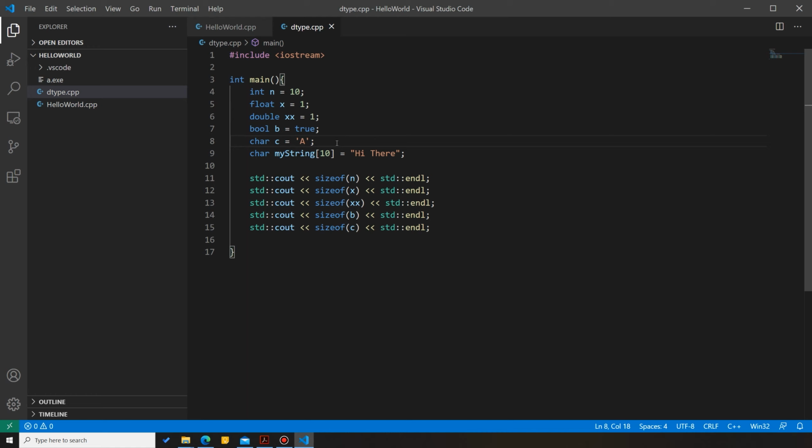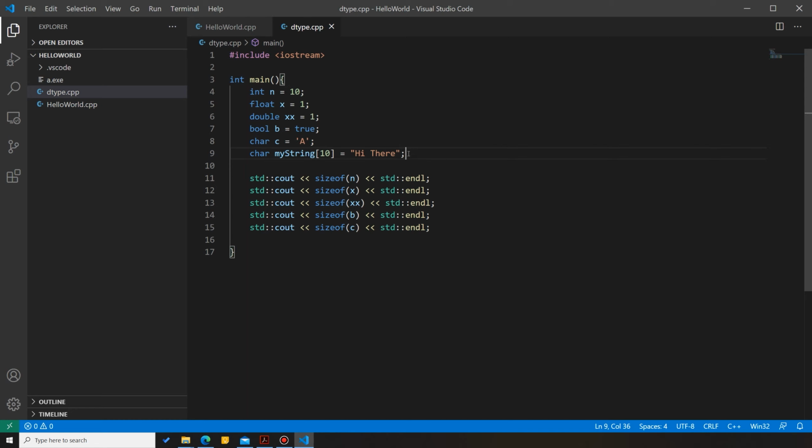So we have assigned this character A into a character variable c. The next thing here is related to character. However, it's actually an array of characters. We call it string in C++. This variable here is slightly more complicated. We will come back to it later. Just to put here to show that this is actually how we use double quote, in contrast with the single quote we use to define A. We use that to define character.